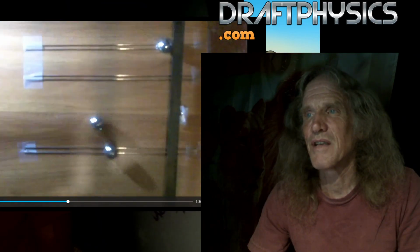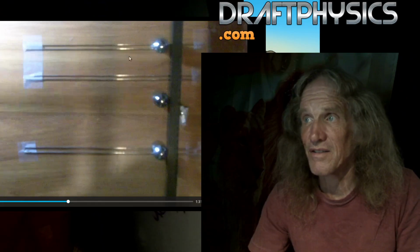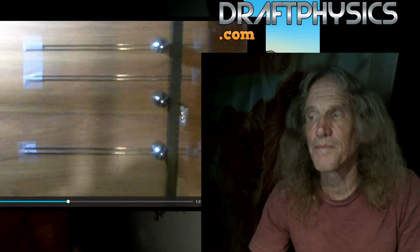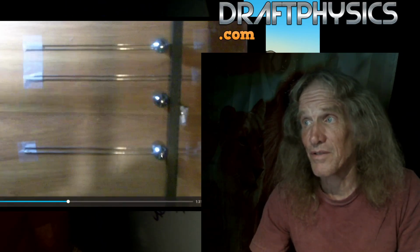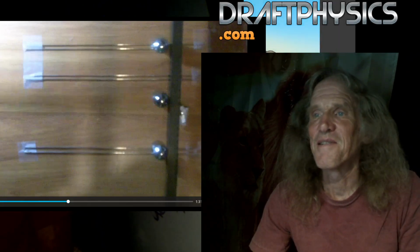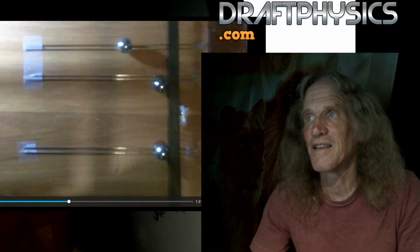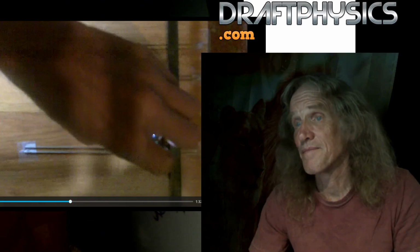So see if there's a better picture here. Just see what this one was again. Yeah, that's the side. See, so the sideways one was interesting. As you can see, it left right away. It's already gone. It's on its way. I guess the fact that this ball hit on the other side of the fulcrum stopped this from moving. So this one couldn't push this way because this one hit on this side of the fulcrum, which is sort of interesting. But it did move pretty good. It's not much of a velocity, but anyway.